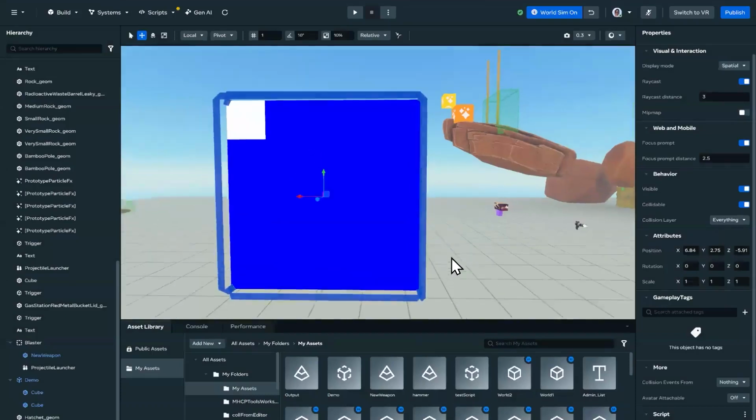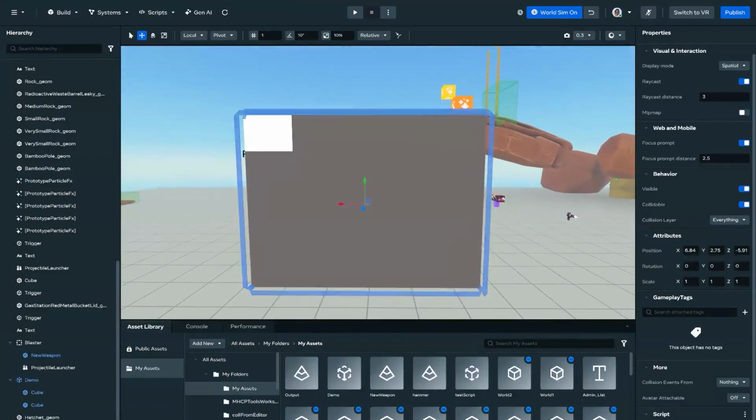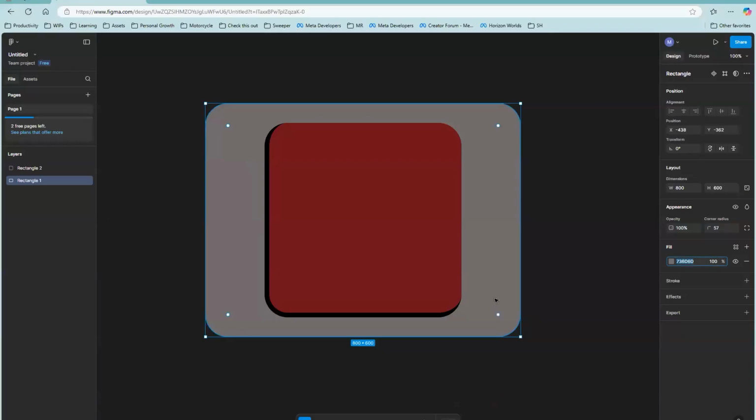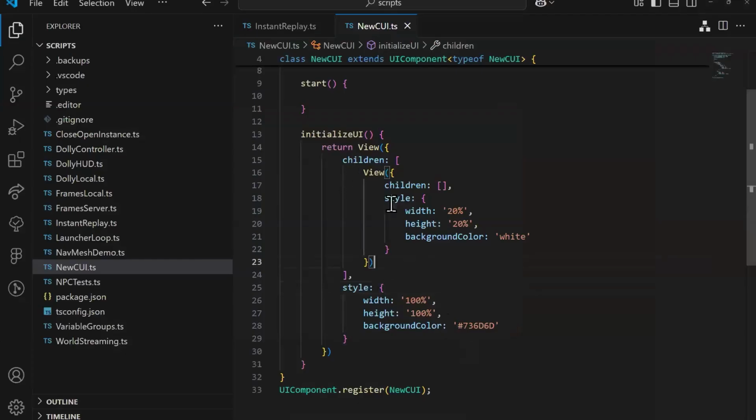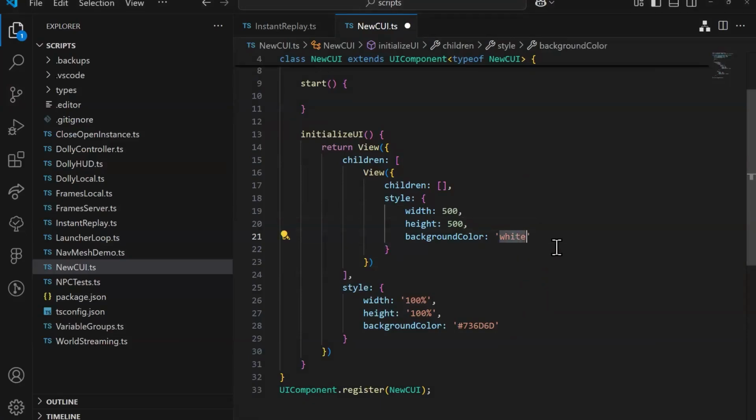And boom, if I go back to Horizon Worlds, I should be able to start seeing those changes. There you go, it's getting closer. So now I'll go back to Figma. I know, for example, that there is a square at the center. So now I can get from here the width and the height, and go back to Horizon Worlds. I already have one cube. This one is going to be 500 by 500. This is a number, so it shouldn't be text. And then the color of this one is going to be this one right here. So I can also copy it and paste it here.